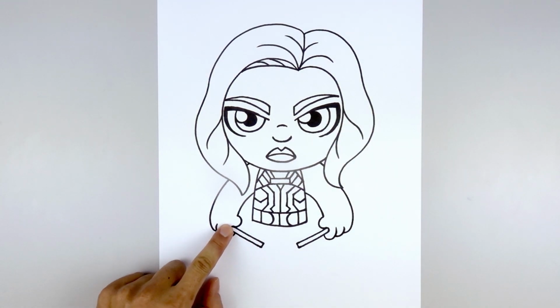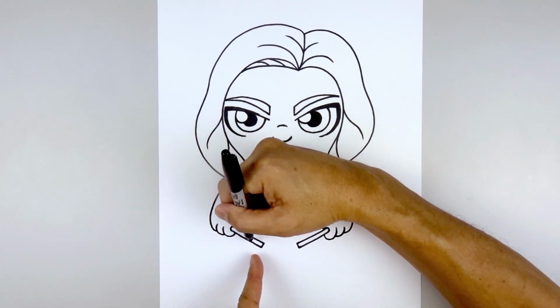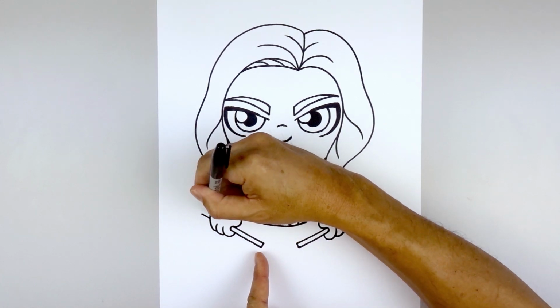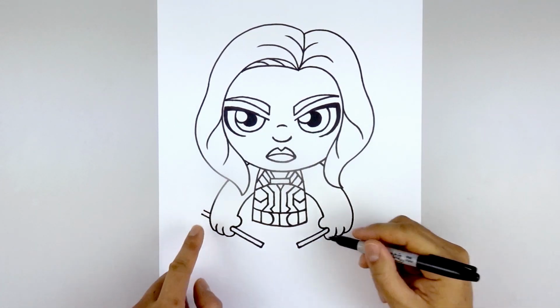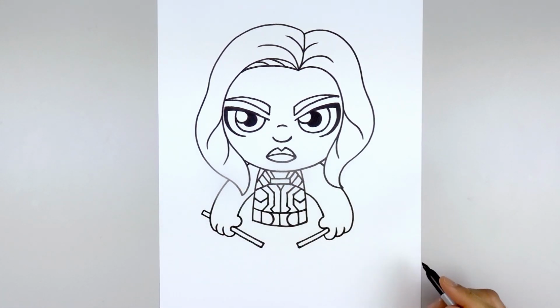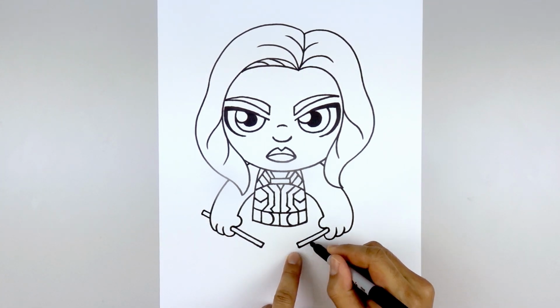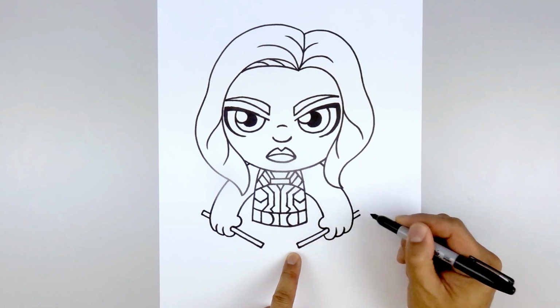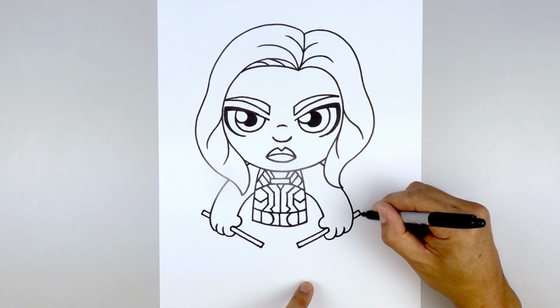Now we want to continue this baton on the outside of the hand. So we'll continue the bottom line, going up and out with a short line. Do the same thing along the top. We'll close off the end with a straight line. Let's do the same thing along the right. Line up the bottom line, and then the top line, and then close it off.